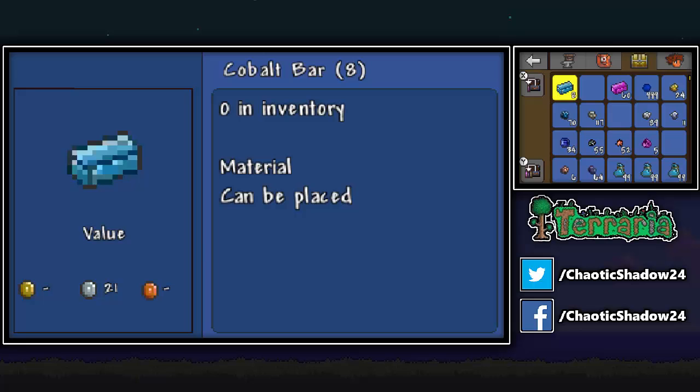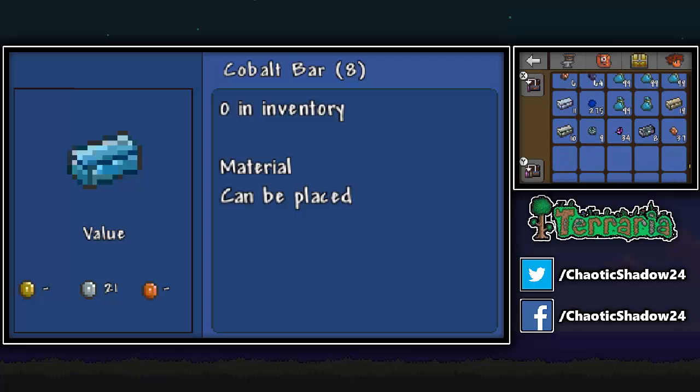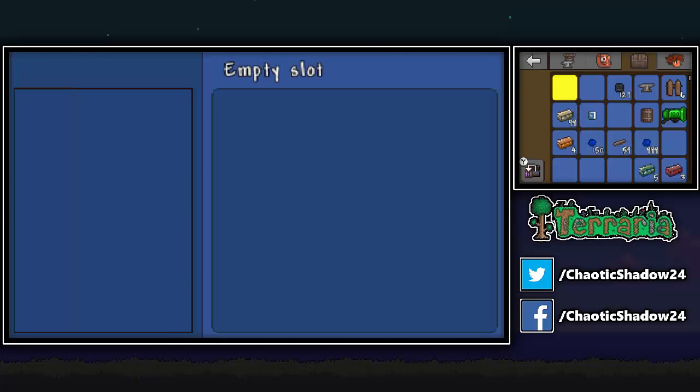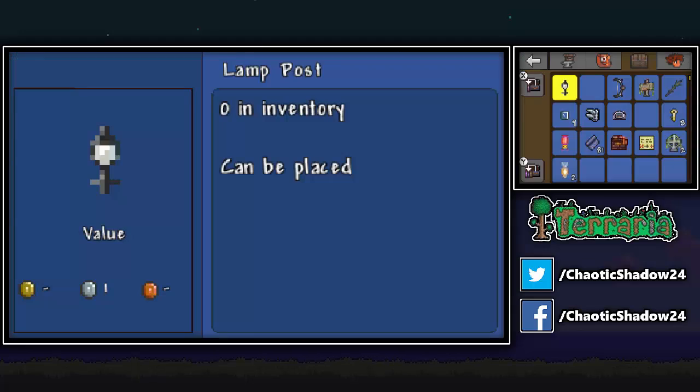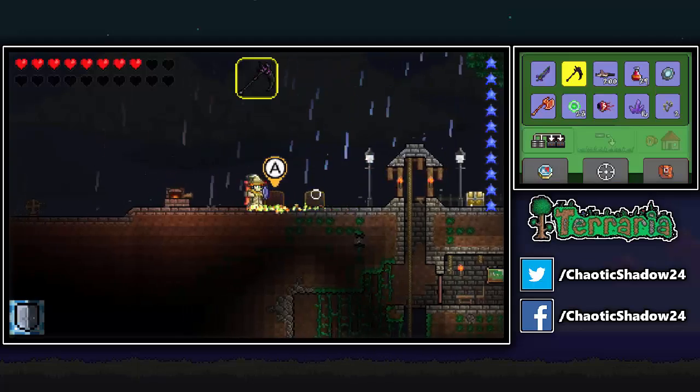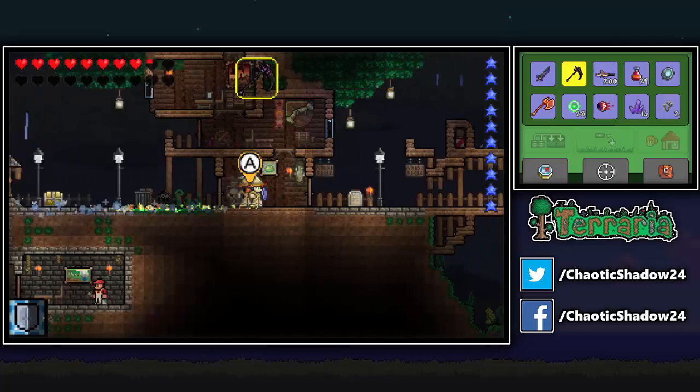First of all, we've got to find our hallowed bars. I don't know where those could be. They've gotta be around here somewhere. Those are not there, unless I already have them. I'm not sure. What was it that we needed? We needed pixie dust. Okay, yes, pixie dust and a bell, I think.